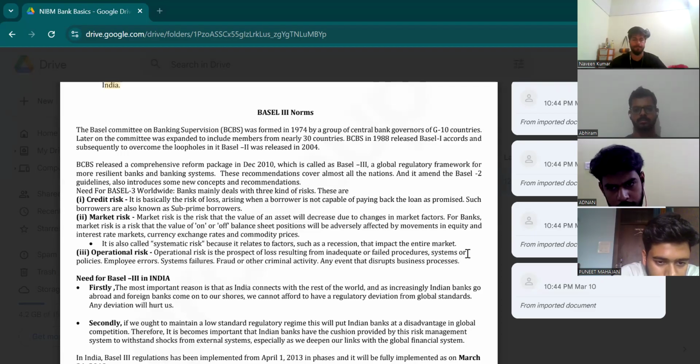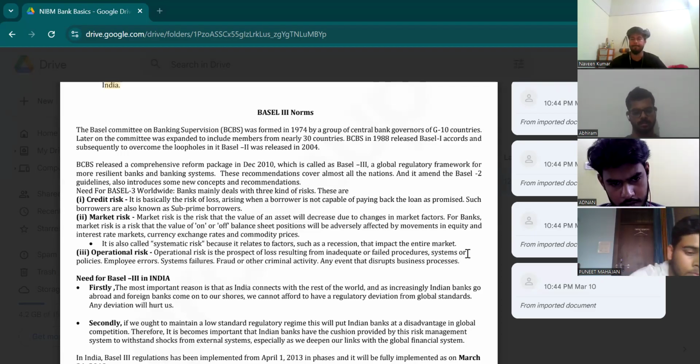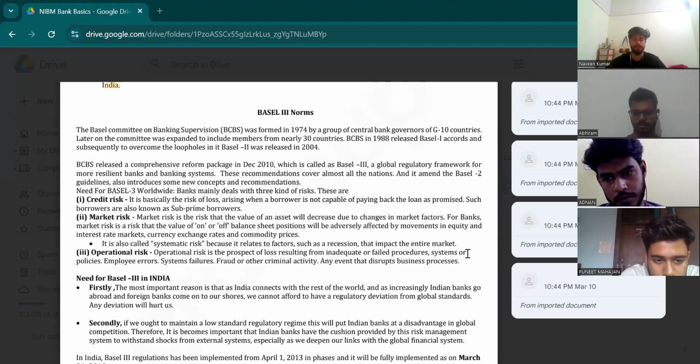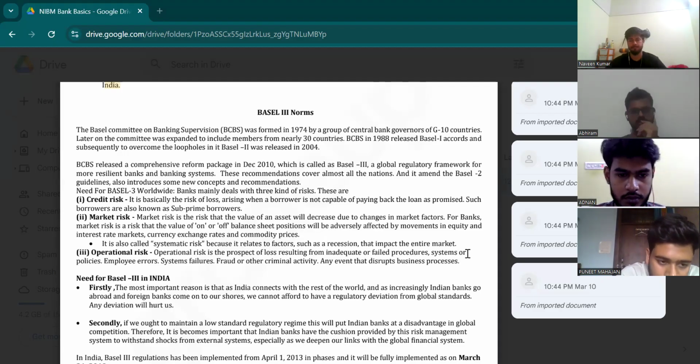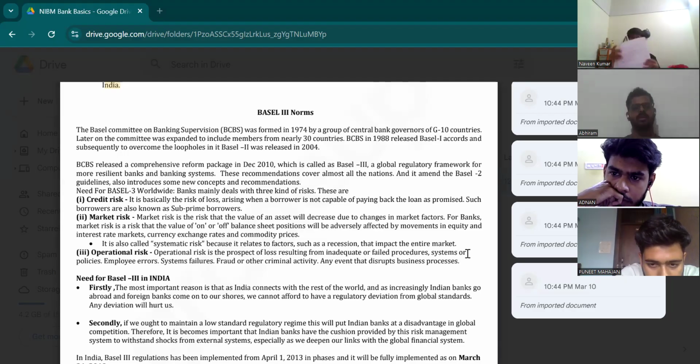Next is operational risk. So what is operational risk? During day-to-day operation, failure of their IT system or ethical or unethical hacking, if it takes place. You must have heard the news of UCO Bank's IT system being hacked and IMPS money was taken by some hackers, fraudsters. So this was, I think, 7 months old news. So this is the operational risk.